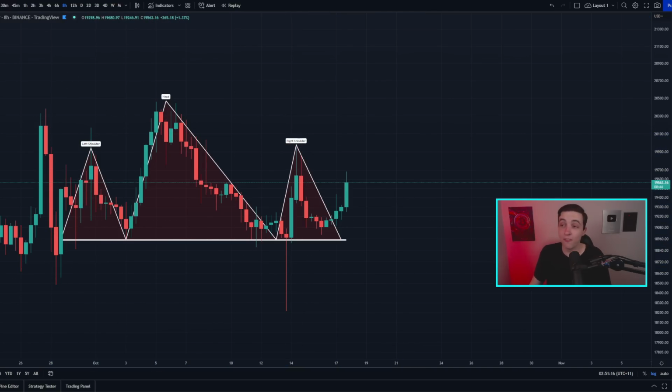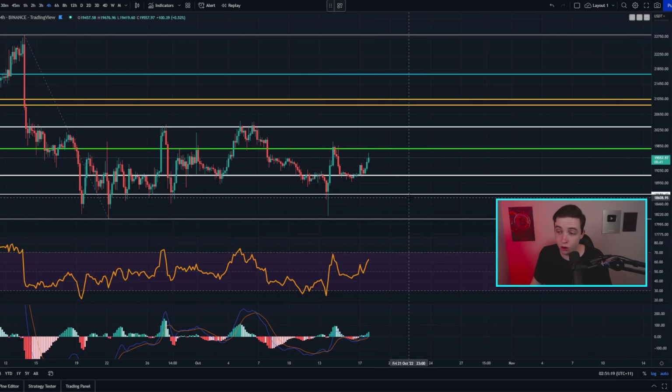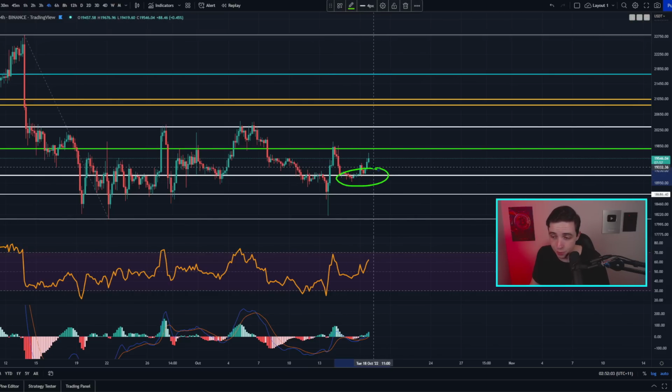But anyway, zooming into the 4-hour Bitcoin charts, because right now the price of Bitcoin is experiencing a bounce from this short-term level of support, which was sitting at approximately 19.1k, and the next short-term level of resistance based on these Fibonacci levels is sitting at approximately 19.7 to 19.8k, and anything above 19.8k, then I would expect resistance closer towards around 20.3k. And as for support, we still have that support close to 19.1 to 19,000. And then anything below 19,000, I would expect some short-term support closer towards around 18.7k.